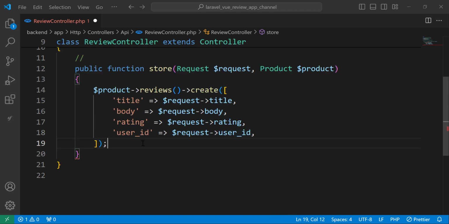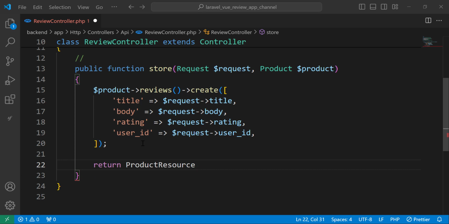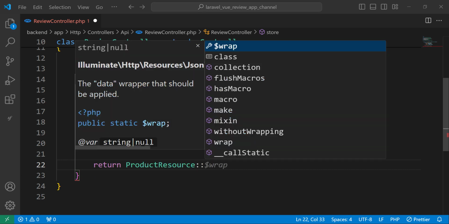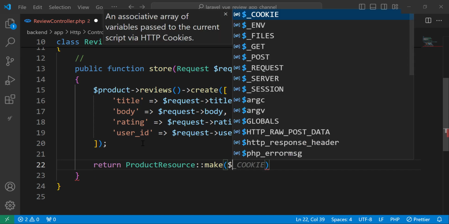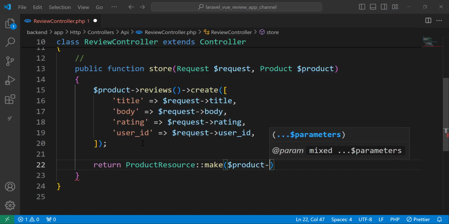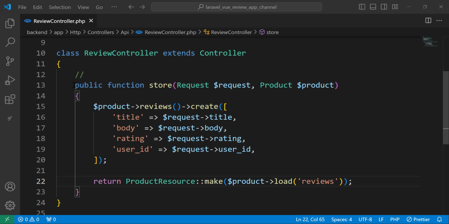And once done, we will return ProductResource with the product that has been reviewed. So let's load the reviews or return the product with the reviews. And now it's done for this function. Next one will be for updating.